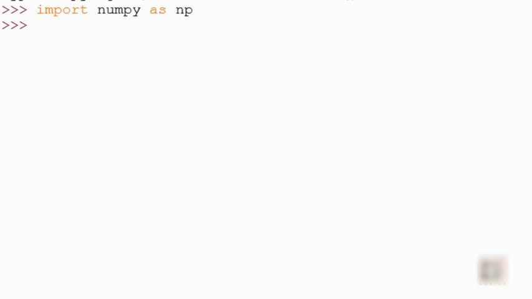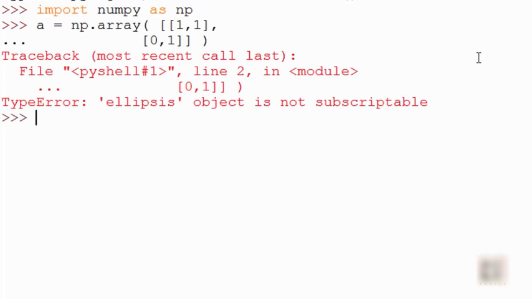We are now going to look at some basic mathematical operations, and for this I'm going to have these two arrays. I copy pasted it from my notepad, but it didn't work. Anyways, I will just create it here. So I have a two-dimensional array here. So 1, 2, 3, 4.